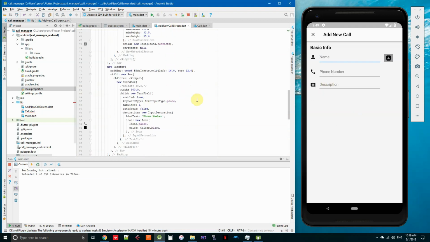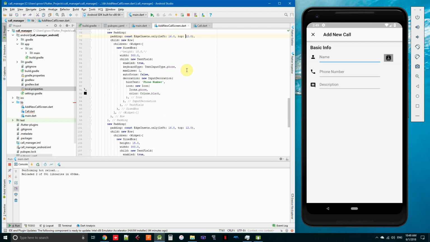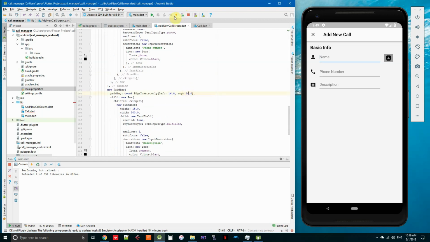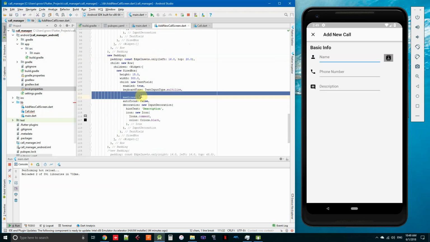Oh my gosh, looking so much better. Although, why is the distance between... Oh, because that has some bottom padding. All right, so let's give this maybe 16. We'll make it look a little better. No, that's the wrong one. Yes, that's the wrong one. This one needs more. Easy to get a little mixed up. Although it looks a little uneven. What if I gave it 18? Maybe 20. Okay, that looks better. Now this is supposed to have a max line because it's the description field.